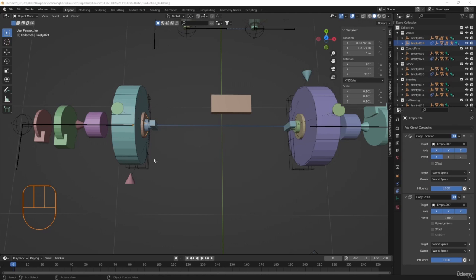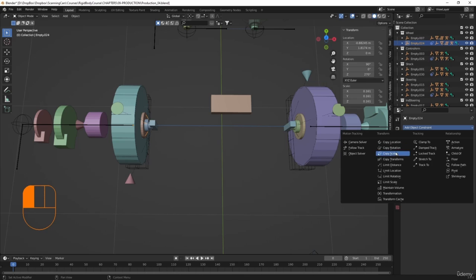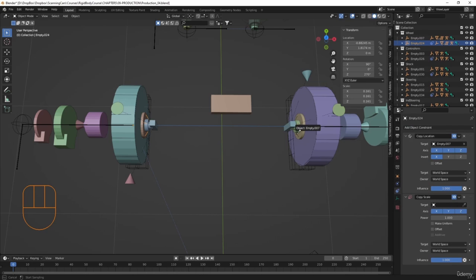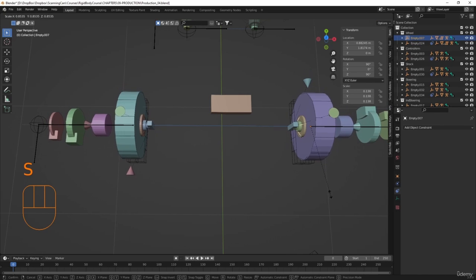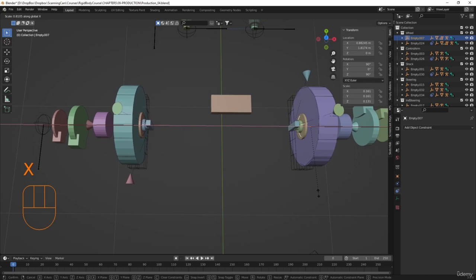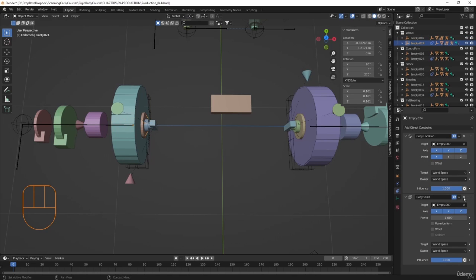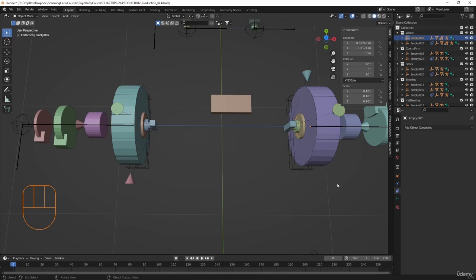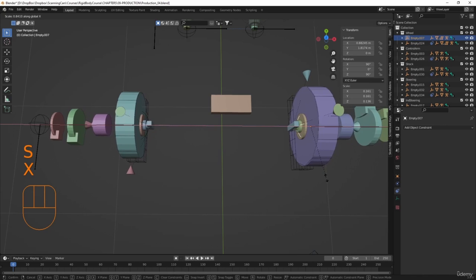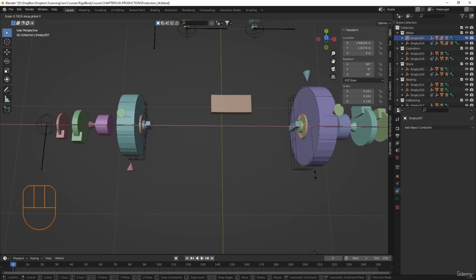Another note from the future here, for this inner empty, the main empty here, we need to add a copy scale. It already has a copy location, so add a copy scale and select the other one like that, and everything by default is correct. And that'll allow you to scale the wheel in all directions. Before that, it wouldn't allow you to scale the wheel correctly. Without it, it would scale it globally, but not for one direction, like the X direction.